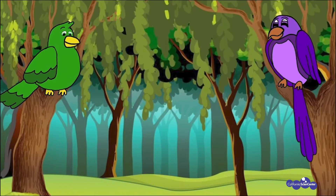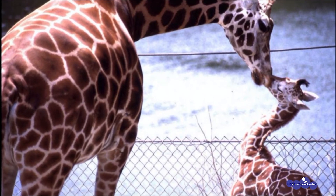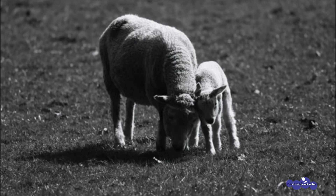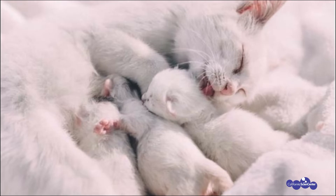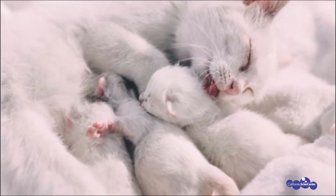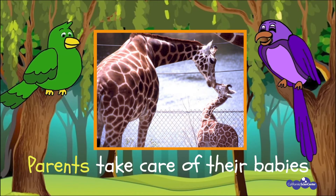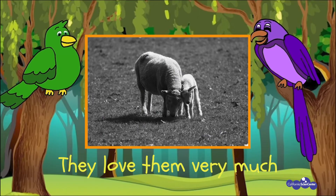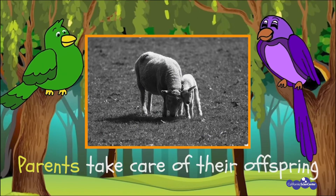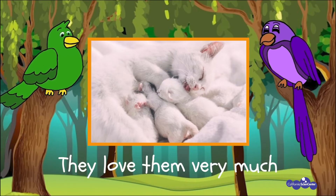Last but not least, what do you see in these pictures? All these babies are snuggling up with their mamas. Even wild animals show affection to their offspring — hugging them, rubbing heads with them, playing with them, even cleaning them. Join the Science Songbirds for our last verse: 'Parents take care of their offspring, parents take care of their babies — they love them very much, they love them very much!' That was fun, scientists!